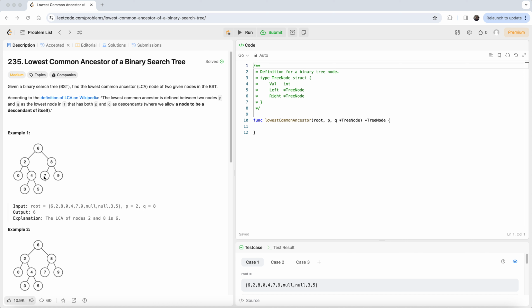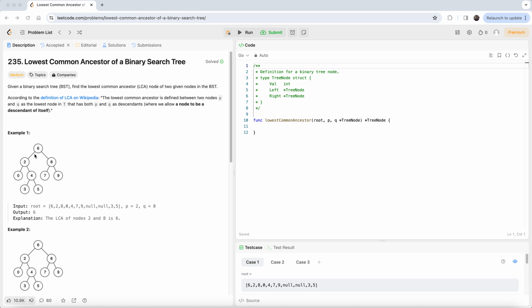So if we want to know the parent of 3 and 5, then we can start from here and search for 3 and 5. Is this item less than 6 or not?